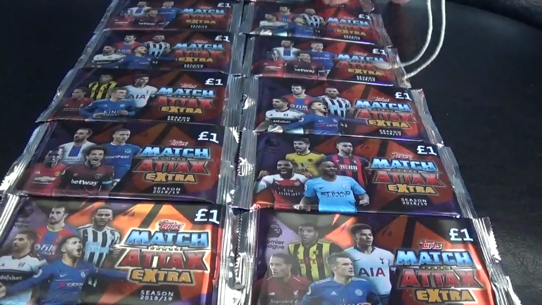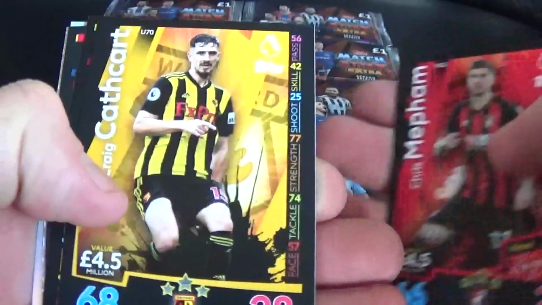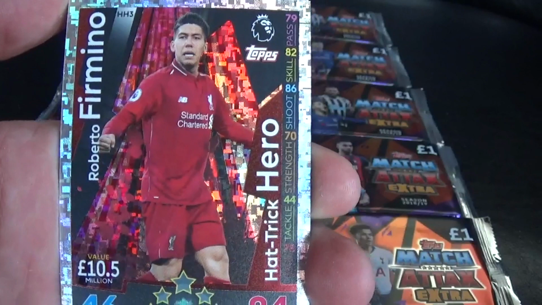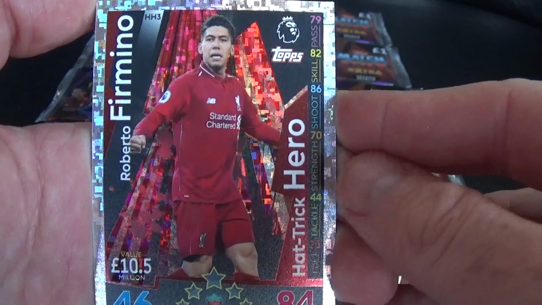Let's go from the back. Work our way forwards. There's our digital pack. Here we go. Extra boost. Hat-trick hero. HH3. Boom. Yes. Happy days. Firmino there for Liverpool. HH3. And that goes off our list of hat-trick heroes, meaning we only need two hat-trick heroes to complete that section of our Match Attax Extra 2018-19 collection.